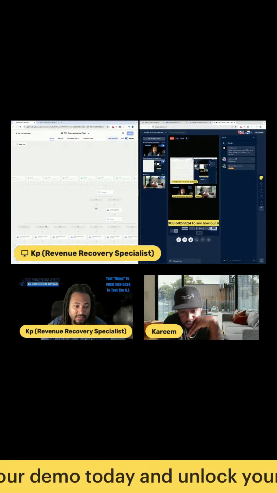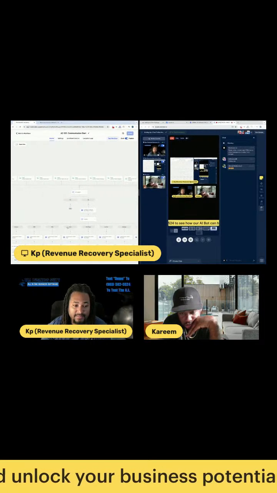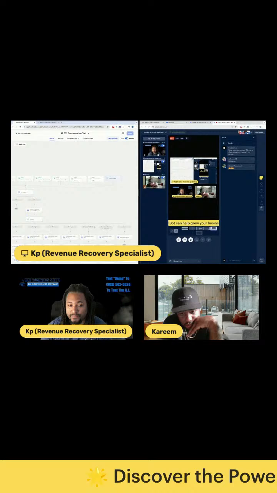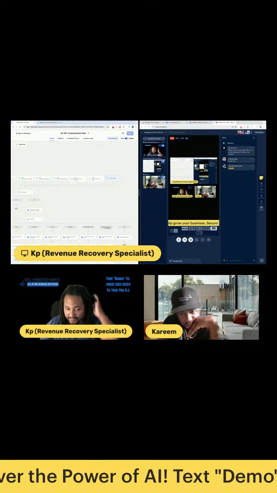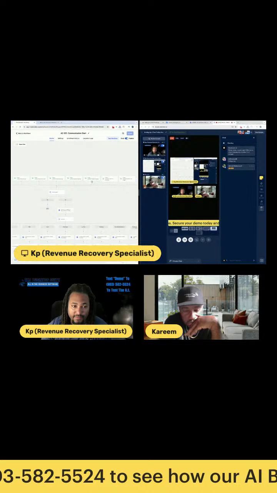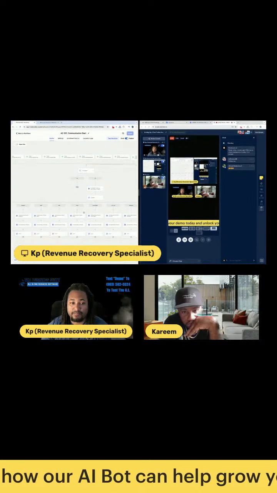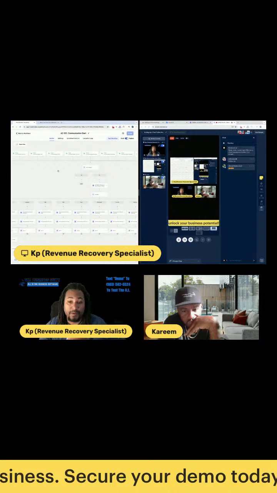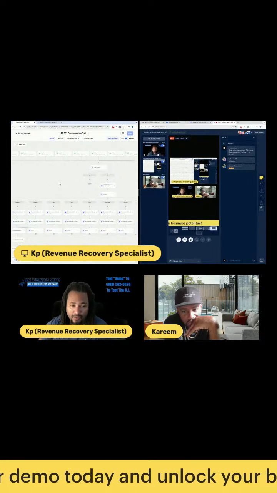So Facebook, Instagram, Google My Business, text message, emails, chat widget, live chat, WhatsApp, if they fill out a form, and if they come in from an ad. So depending on where they're coming from, all of the tops have a bottom, meaning we know where they came from and we're going to respond on that specific channel.